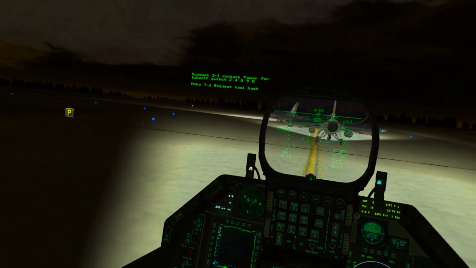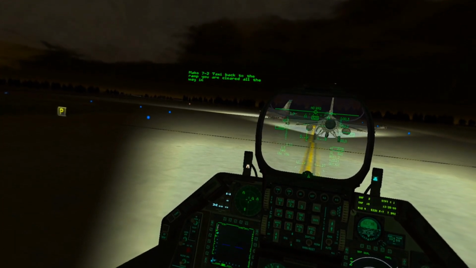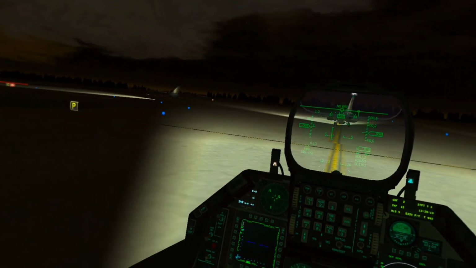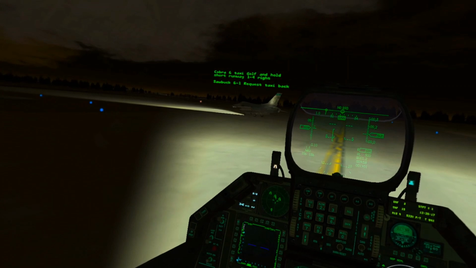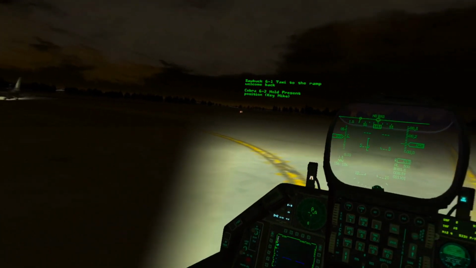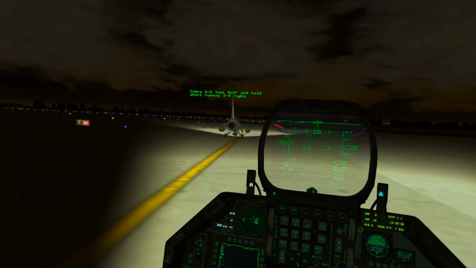Mako 7-2, request taxi back. Mako 7-2, taxi back to the ramp. You are cleared all the way in. Cobra 6, taxi, go, and hold short, runway 14 right. Sawbuck 6-1, request taxi back. Sawbuck 6-1, taxi to the ramp. Welcome back. Cobra 6-2, all present position. Cobra 6-2, taxi, go, and hold short, runway 14 right.